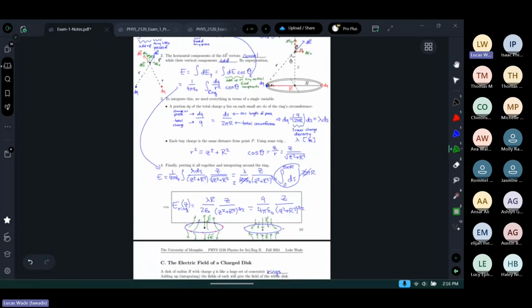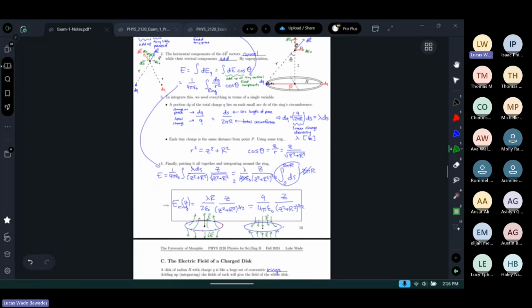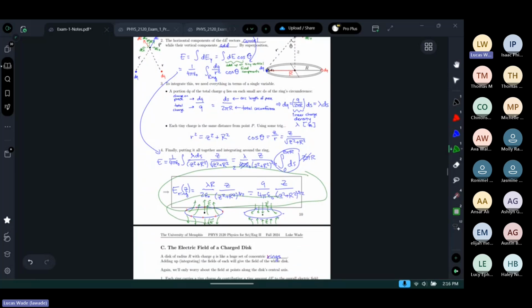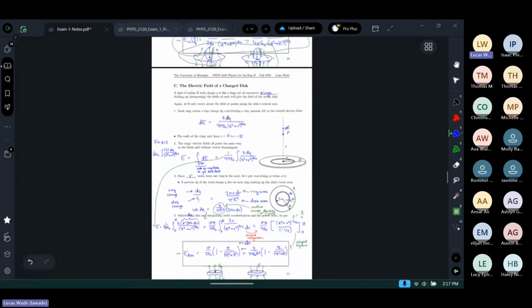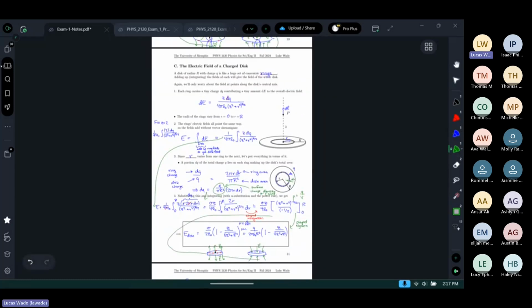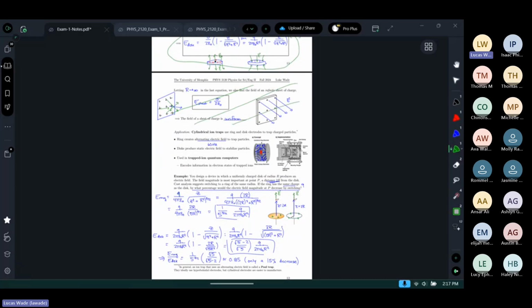The only thing that's important for the ring and disk pages is just the final result, and then the direction that the field would point at the center. So you don't need all the curved field lines. I just need to know if it's a positively charged ring, the field points away on both sides. If it's negative, points towards on both sides. Same for the disk. You just got to know how to apply this equation and then know the direction of the field at the center of the disk. I don't expect there to be a sheet of charge on there.